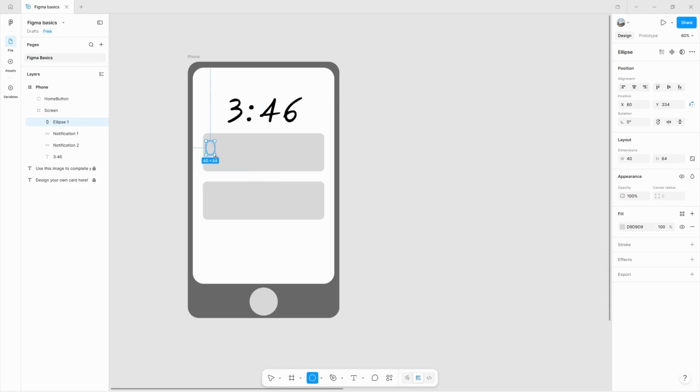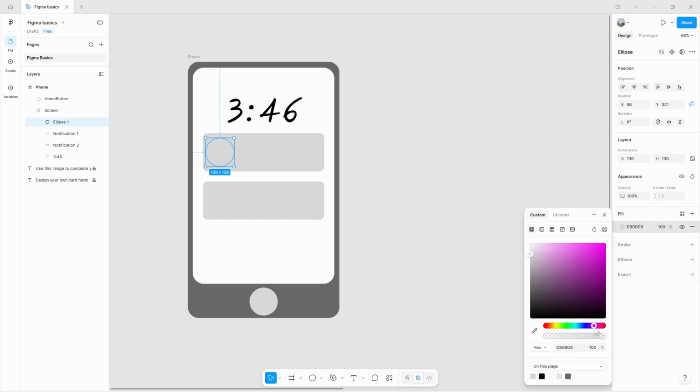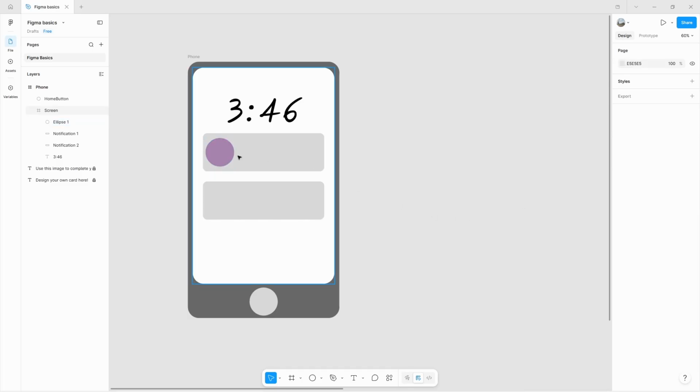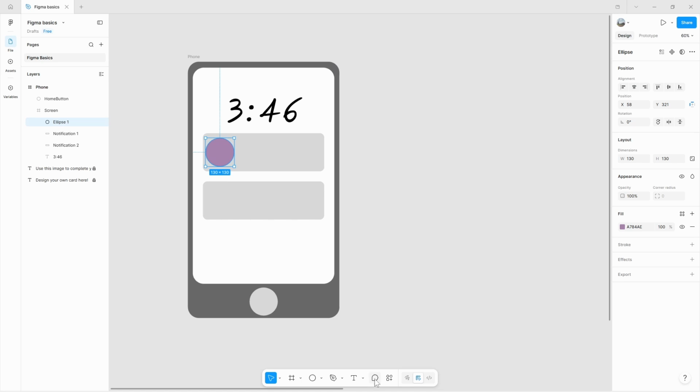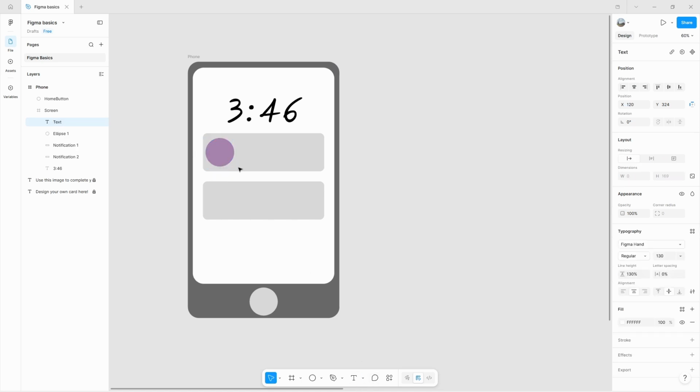Let's make a... I don't know. Let's do 130. Wait. 130, 130. Center it. Let's make the background purple. And text within it.